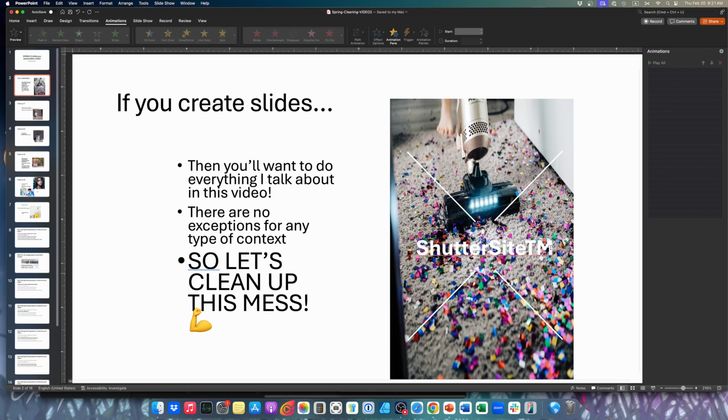So leaving these copyright marks on there, like I said earlier, it's just kind of tacky and unprofessional. And I don't want you to have a presentation that gives that impression to anybody. I want people to be impressed with your presentation. I want people to enjoy it. So yeah, look for these.